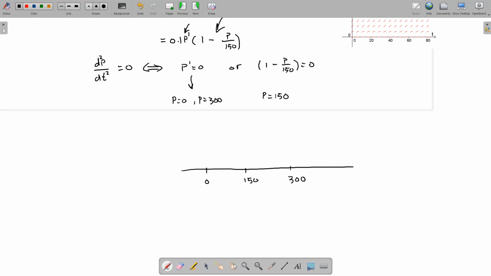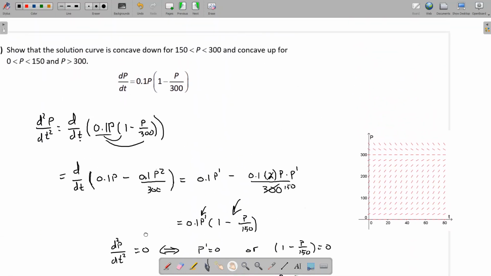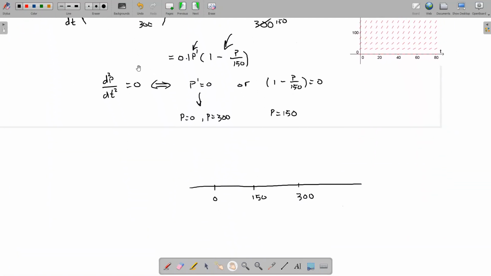All right, and then I believe in the problem we didn't have to consider population being negative. Yeah, so this part here, if we partition, this part is not necessary. But we do, make that dashed, we do want to look at the other subintervals. So what we're specifically looking at is we want to figure out what's the sign of p double prime. Okay, so we're analyzing this expression here. So let's look at the three cases.